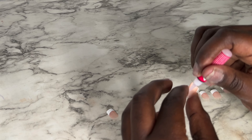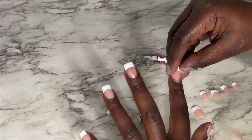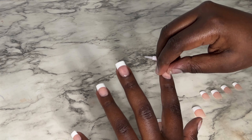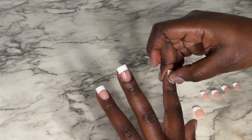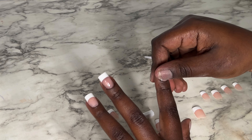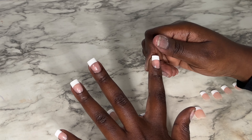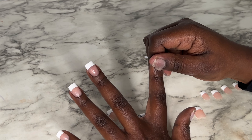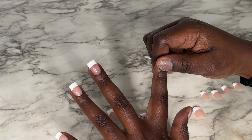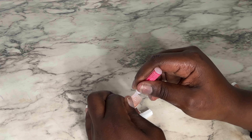I like to make sure my whole nail is saturated with glue — I went back and added some more. Press it right underneath the cuticle and hold it down for 10 seconds, then move on to the next nail. That's going to help it stay longer. Last but not least — the thumb!